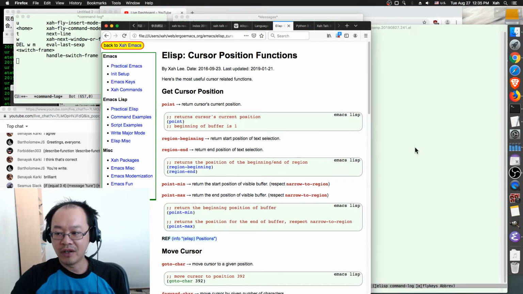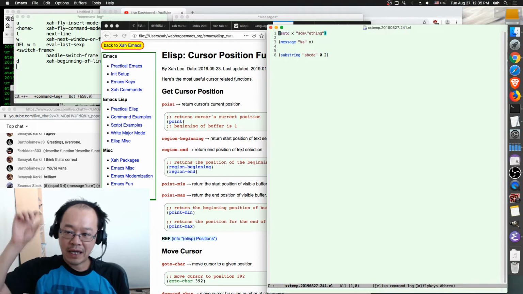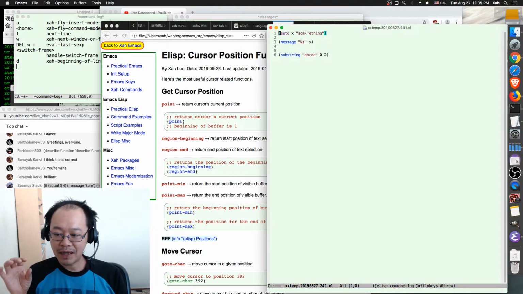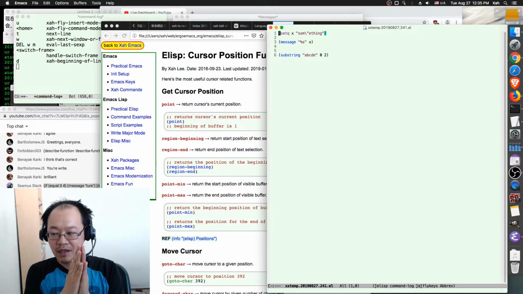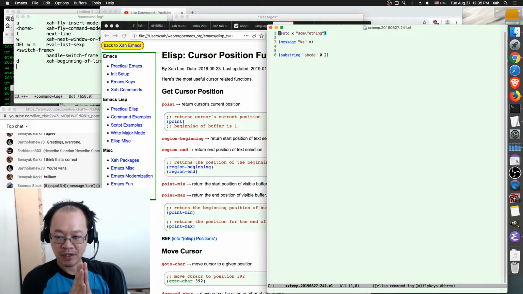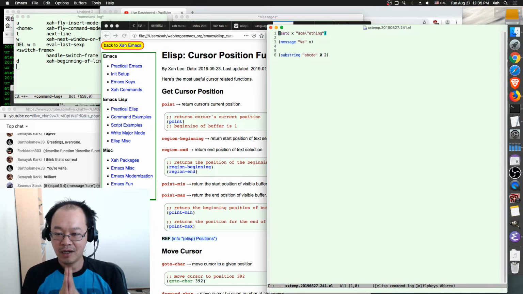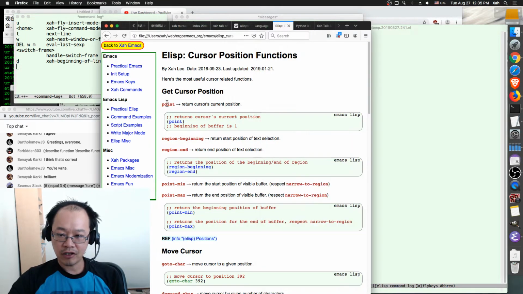In every buffer, when your cursor is at the beginning, that position is 0. Now think of a cursor as between characters. That's a technical way to think of cursor position. So when the cursor is at the beginning, your cursor position is 0, and the function point will tell you your current position.